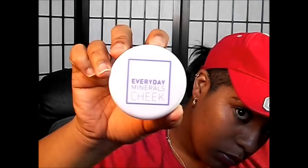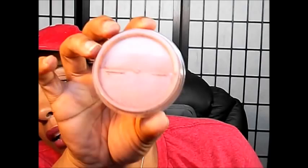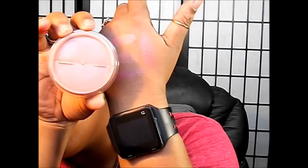This one is the last one. It's from Everyday Minerals, and it is called Text Message. It's a loose powder, and this is more of an everyday natural blush. It looks so funny in the pot, but it looks so good on my cheeks. It might even look funny in the swatch. No, it looks good in the swatch. It's a purple. It's more like a plum, and it's got a sheer shimmer to it. I don't know if you guys can see it glowing. But this is what it looks like in the pot. I would have never guessed that was that color, but it's really pretty.